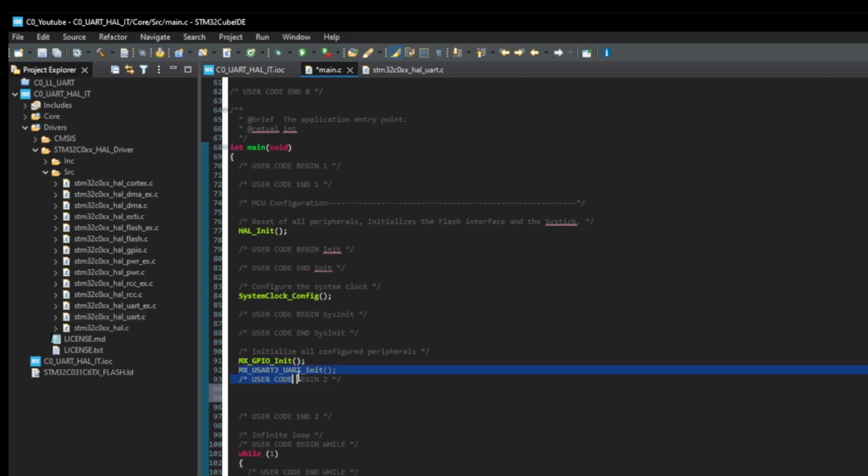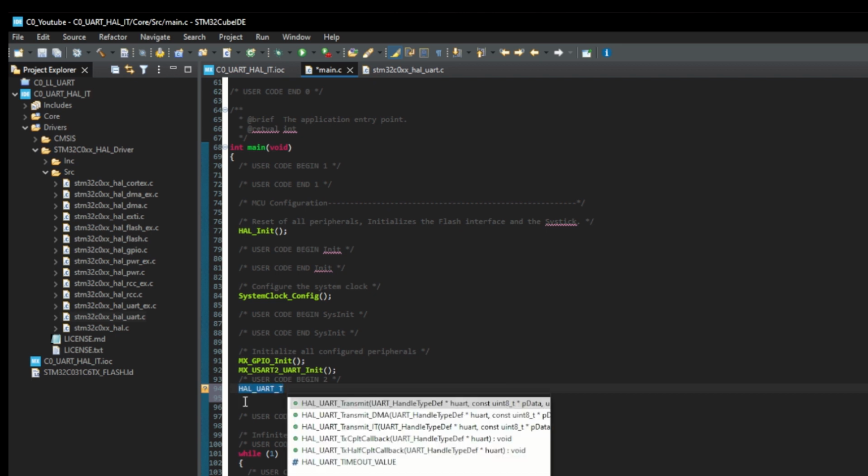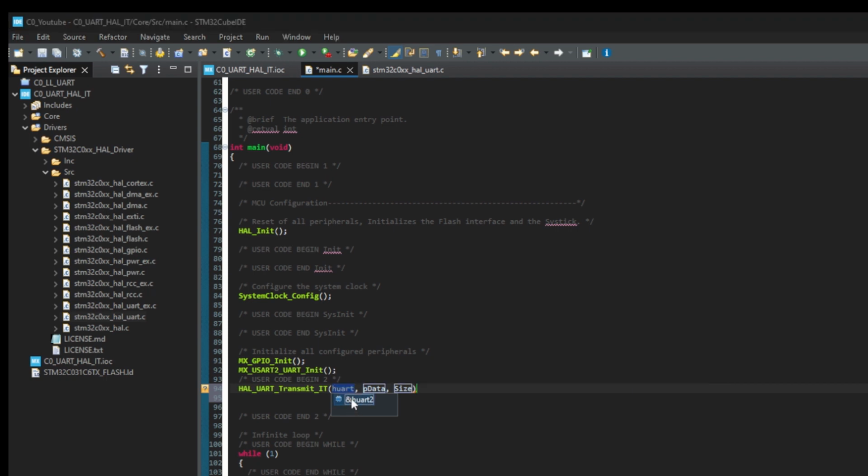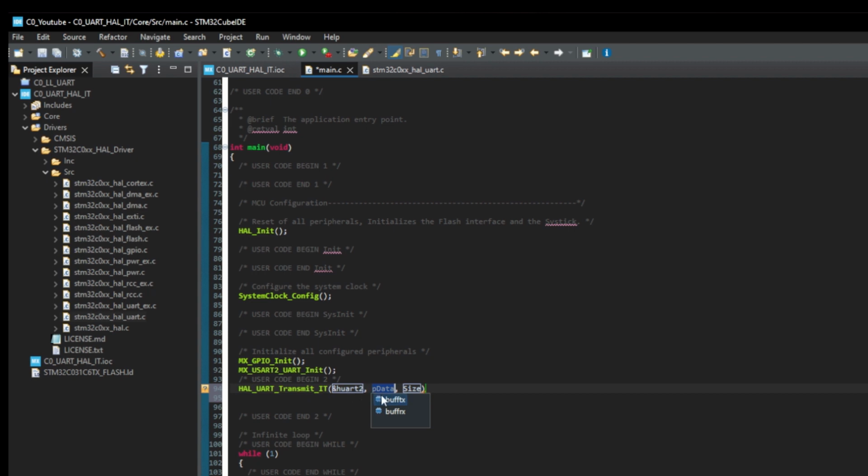To notice, you have initialized the UART there, and so this is the first place we can put our HAL code. HAL_UART_Transmit, and I press Control space, and you get there. You can just double click that one. So the first parameter it takes is which handler, to which UART, and it's UART 2.